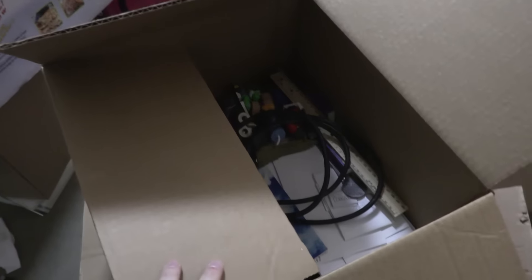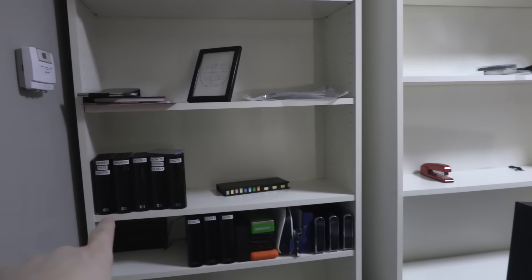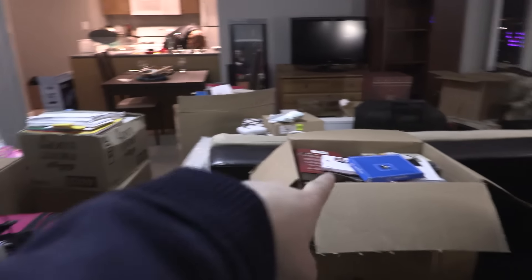We're clipping along here as I dodge boxes left, right, and center. We got all the clothes put away — all my sweaters, so many sweaters, like four layers of sweaters. We managed to utilize the drawers too, so it's like pants and socks. Now one of the last things to do is get the contents of these boxes onto the shelf — for example, all the hard drives and books. One thing at a time.